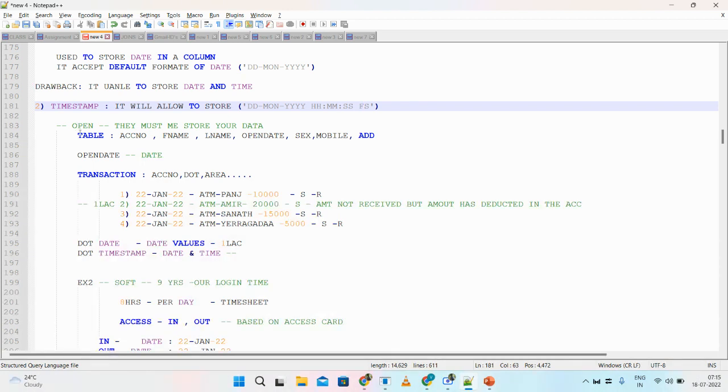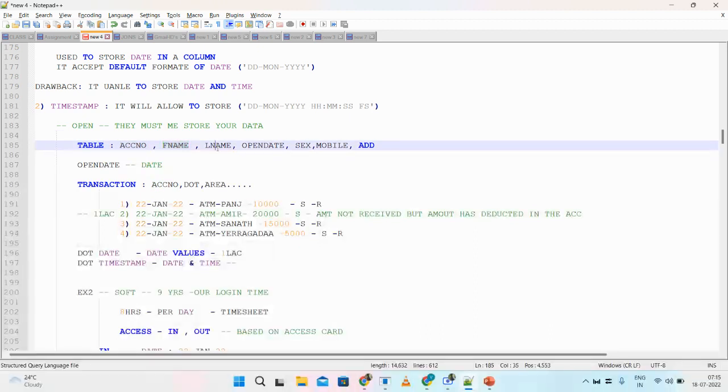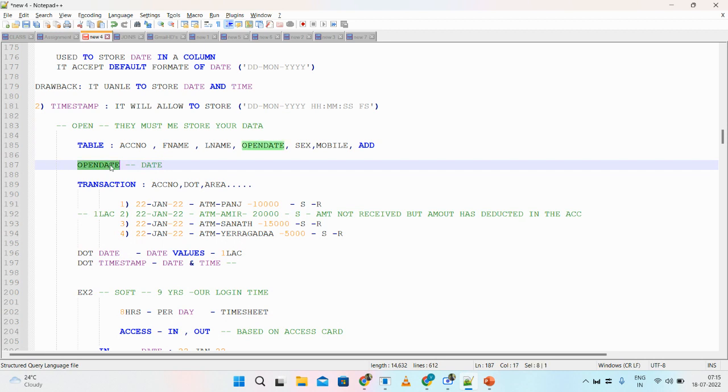Here, let us take an example: an account table in an SBI branch with account number, first name, last name, and open date. The open date, when they have opened the account, should have a date.